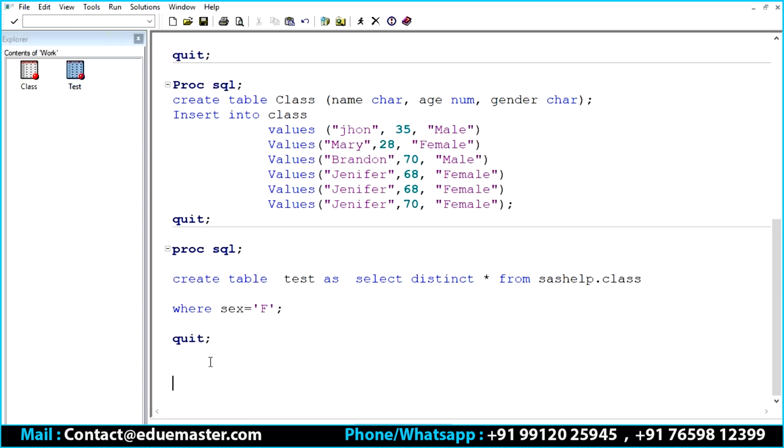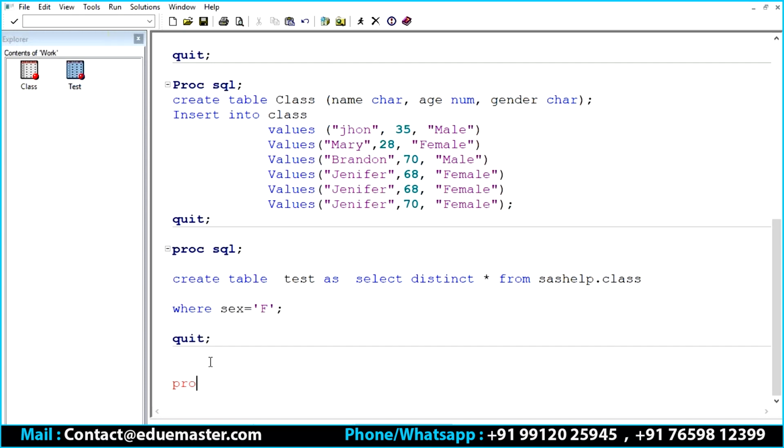Now, based on the condition, based on the same variable condition, if you want to create a new variable with different data values, then we make use of the if statement. Remember, if sex equals to F, then gender equals to female. If sex equals to M, then gender equals to male. Based on the same variable condition, creating another variable with different data values. Here, instead of the if statement, we make use of the case operator. Okay, not the if statement, but the case operator.